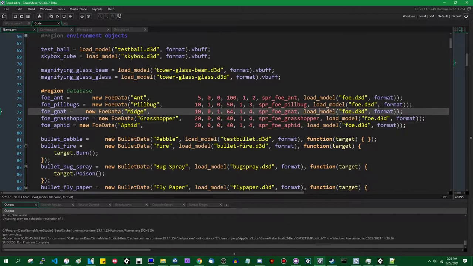Let's see, so internally, each of these are going to have their own properties. Ants are kind of the bog standard enemy. Pill bugs are slower but more defensive, they have more health to deal with. Midges, if anyone's ever seen one of these, it takes like nothing to swat one of these away. They are tiny, but you can't have a ton of them. And they're actually really annoying in the summer in a lot of places.